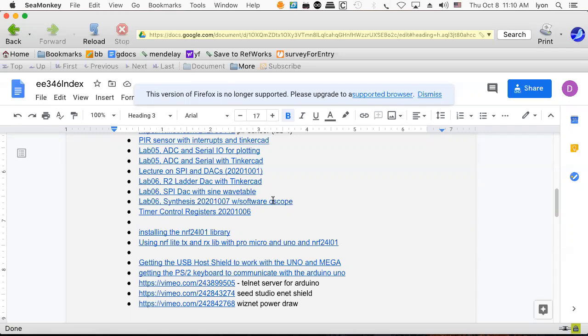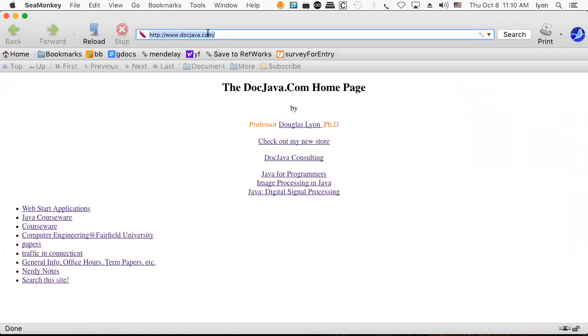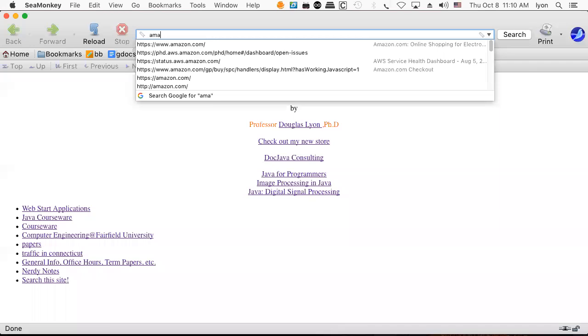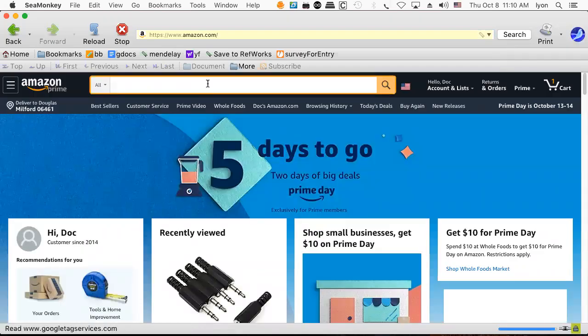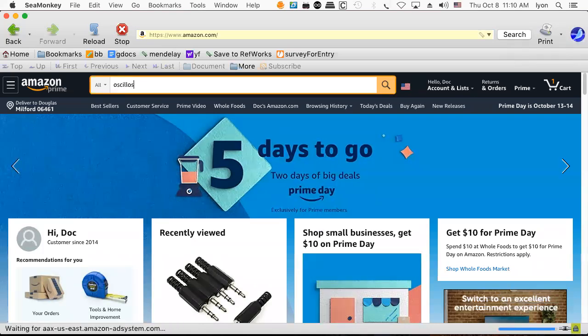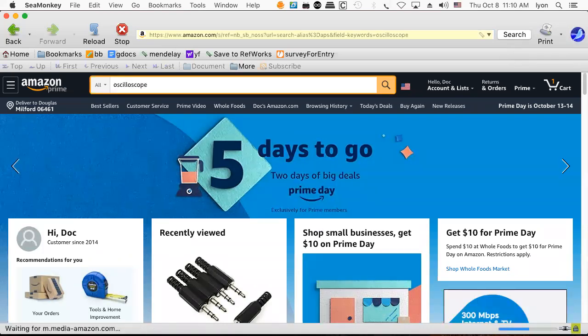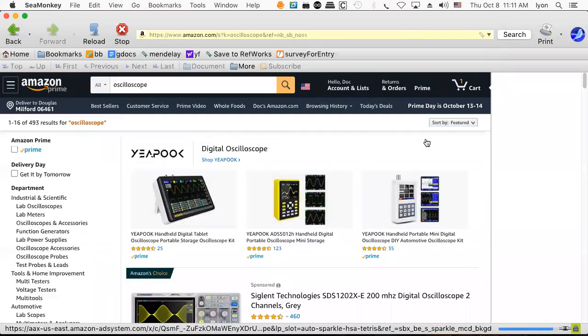For those individuals that don't have an oscilloscope at home and want to do this at home, I'm astounded by how cheap little oscilloscopes have become. So if you wanted to, you can find very inexpensive oscilloscopes on Amazon. To me, this is amazing because I used to spend real money on oscilloscopes, and now basically they don't cost anything. So you might as well get one for yourself if you really want an oscilloscope. You don't need a particularly fast one. So if you just search oscilloscope and then filter by price.